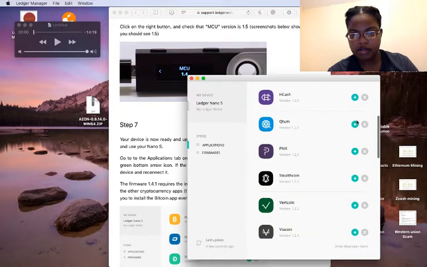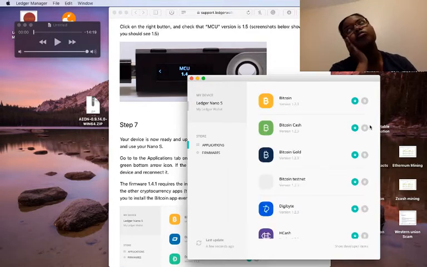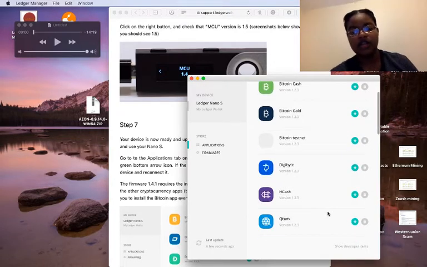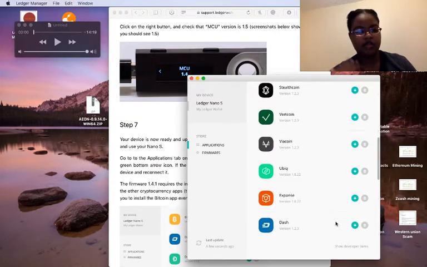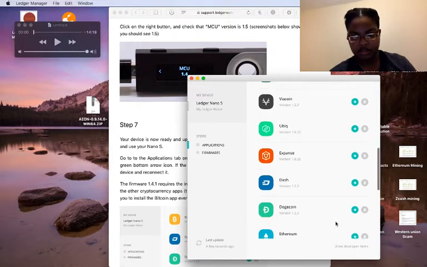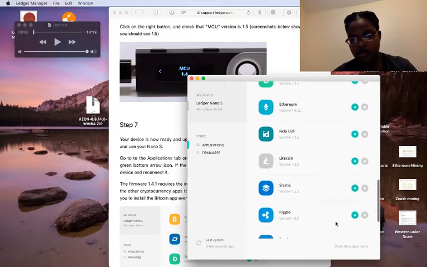I do want to add Qtum and Stellar just because I don't have those on the other two. And the good thing about this update is you can definitely put like 8 apps on there. As many as it lets you utilize all your space that we were complaining about, like just only able to install 4 applications. For some reason, this one is an older one, and I was able to put more than that on here.